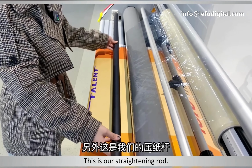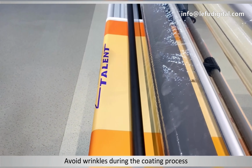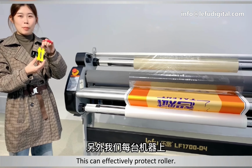This is our straightening rod. It effectively flattens the photo. Avoid wrinkles during the coating process. When the laminator is powered off, the roller will lift up automatically. This can effectively protect the roller.